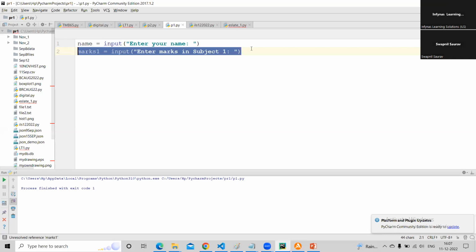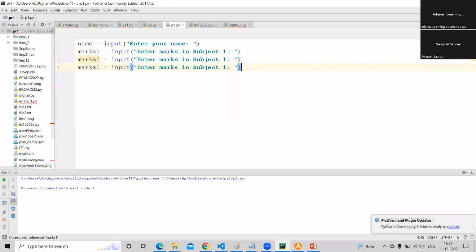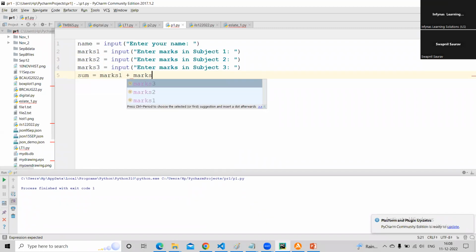So I'll just copy this and paste it here, and I'll call it marks 2, marks 3, subject 2, subject 3. Now I'm going to calculate sum. Sum equal to marks 1 plus marks 2 plus marks 3.